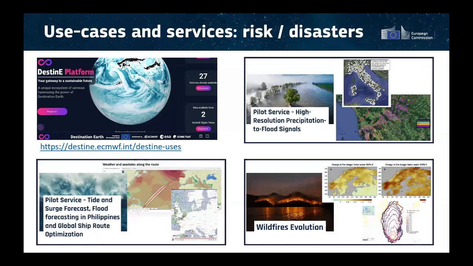Moving on to disaster risk, because we talked a lot about that with Julia already. But indeed, you have many use cases which are now either not AI, and also machine learning demonstrators, also on wildfires, actually. So again, please try it. Please have a look, Christian and Julia, because I think that could be interesting for you. But everything here, maybe the one also on the top of floods, which is really an example of implementation with a national service, the Italian service that is measuring the gauge of rivers all around Italy, and how they can use Destiny data to have better predictions of the potential floods.